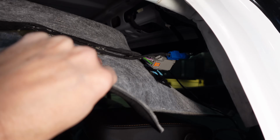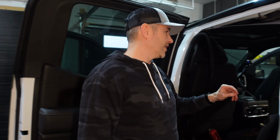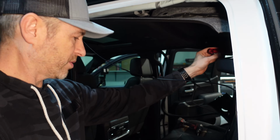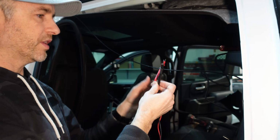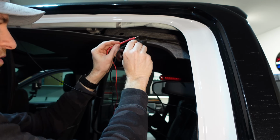I probably didn't have to drop this down as far as I did, but having it be able to hang this far is also more convenient. Okay guys, here's the plan. I'm going to try the third brake light now while I have this harness right here. To do that, I just extended the wires temporarily with these tester leads from my voltmeter, and we are just going to touch them on the different pins in the harness.